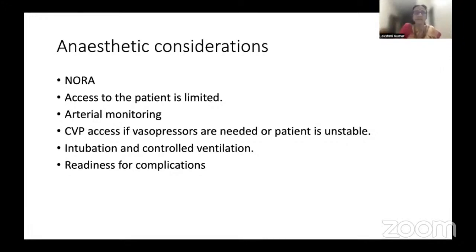Arterial monitoring is something that I mandate all the time whenever they are doing TIPS. If the patient is unstable, which he is likely to be, then you will get a CVP access for the potential use of vasopressors. Remember, you may have to give the right IJV to the radiologist, and therefore you might need to look at alternate IV lines for the administration of vasopressors.